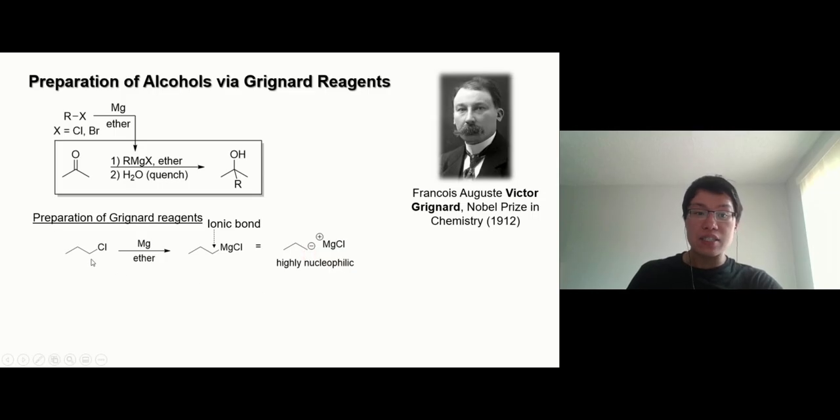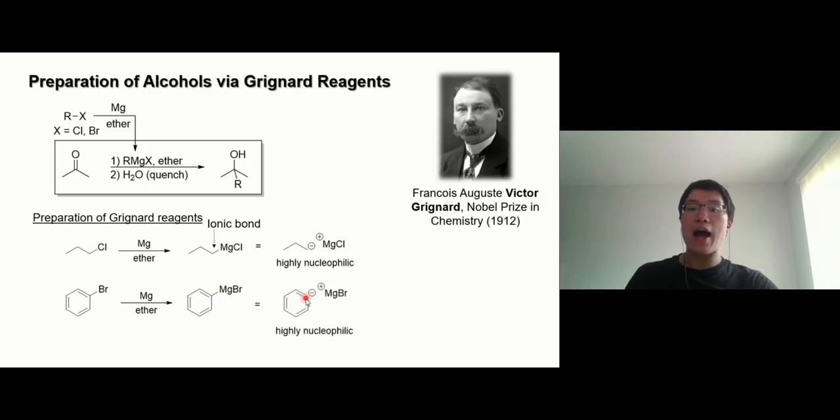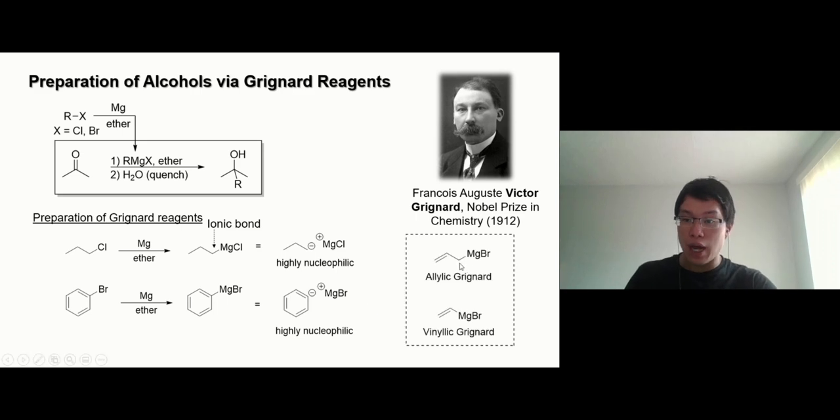And you can make a Grignard reagent not just from a regular carbon chain. You can make it on a double bond too. That's really special, right? So this is phenyl bromide, bromobenzene. Add magnesium in between carbon and bromine, and you get this right there. The nucleophilic center is that carbon right there. We treat this carbon as a highly nucleophilic center. You can also do it with allylic, we have allylic Grignard, where the carbon right there is the nucleophile, and vinylic Grignard. So you can do Grignard in any way. It's really widespread, with a lot of applications.